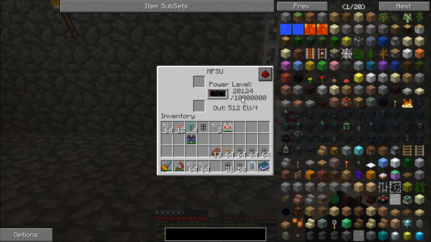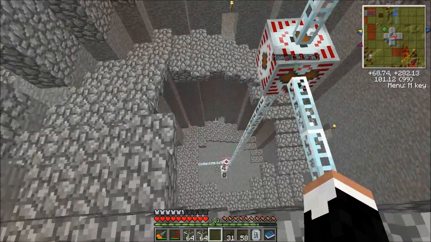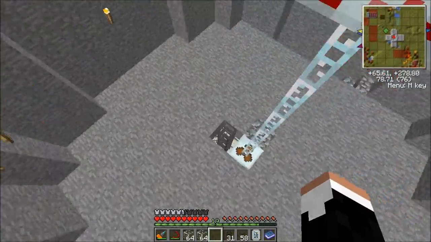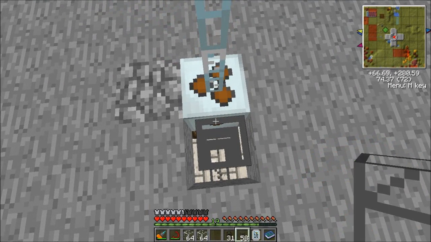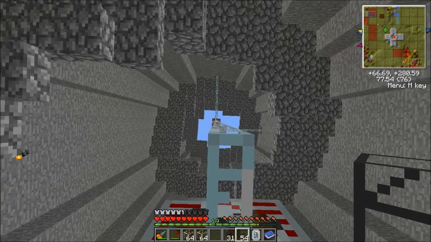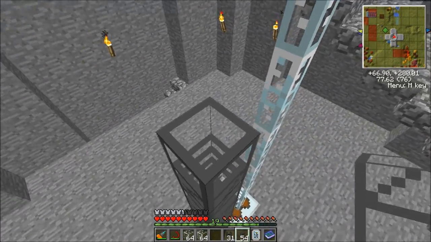It looks like something's pulling a power drain from this. I imagine it's the furnaces downstairs. Alright, let's put the jetpack on. And I have it set into hover mode already. So, come on. There we go. Now, we're going to run into this wire here, so we're going to want to change the direction. Oops, I fell off.